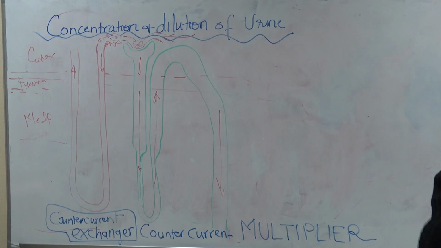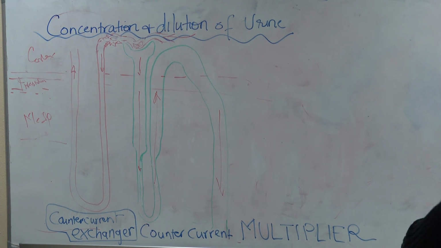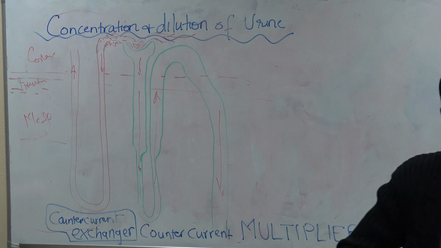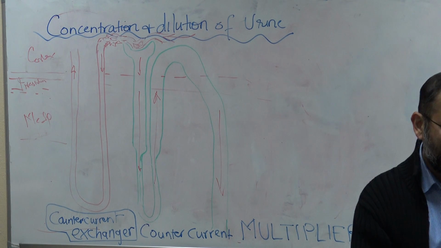Because everything is interdependent, depending on each other. Okay? So it depends on the ADH, how much ADH is present. That will decide about the osmolality, okay? But this machinery is the local machinery of the kidney. The operator or the hormone is coming from outside, but the job is done by the kidney.